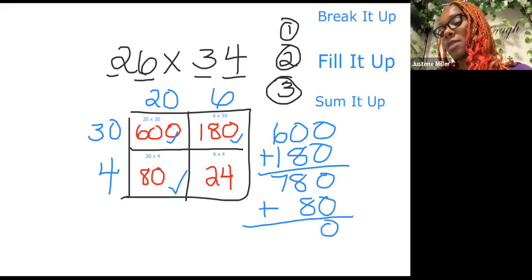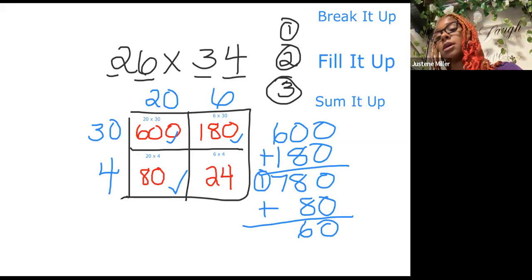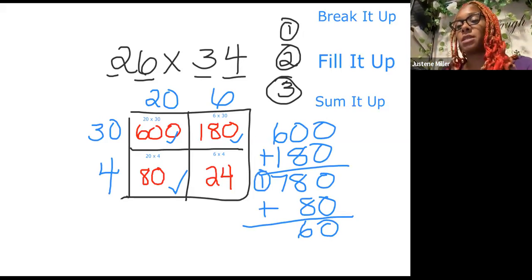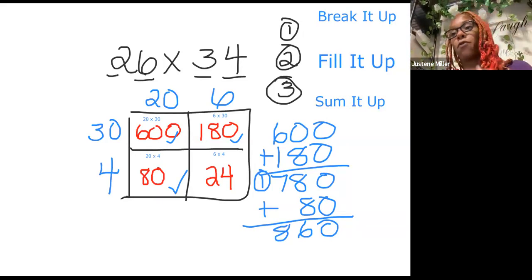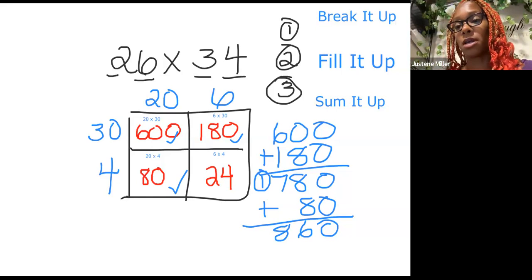Remember, 2 numbers at a time. Don't try to rush it. I know a lot of my students' top mistake they make. 8 plus 8 is 16. Carry the 1. 1 plus 7 is 8. Top mistake is they try to add all 4 or 6 or 10 numbers all at once, and then they make a mistake, and then they have to redo it. So again, 2 numbers at a time should definitely work for you.